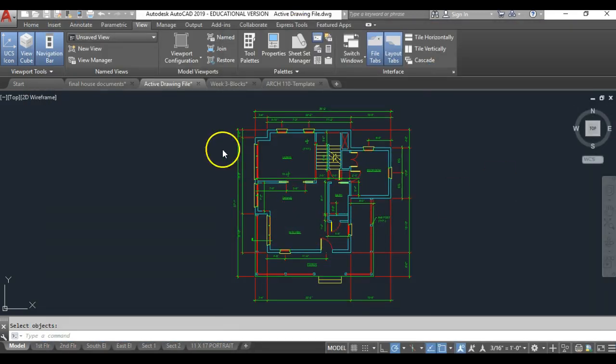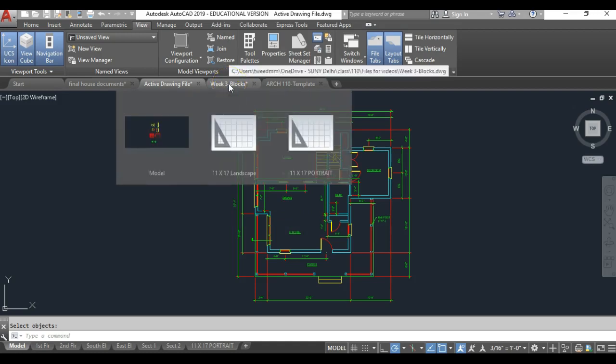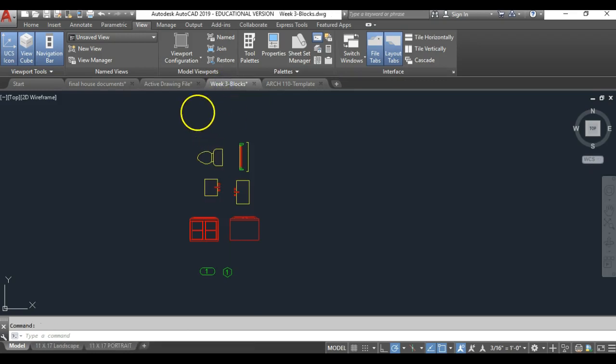So if you remember way back when we first did the plan, we actually downloaded this blocks file, and you might have to go back several weeks to get to it, and we got the windows out of it. Well, we're going to need it again, not just for this, but in here are the door and window tags. We also have some stuff for bathrooms and kitchens, which we're going to get to in a few minutes. So anyway, I'm going to do the windows and tags first.